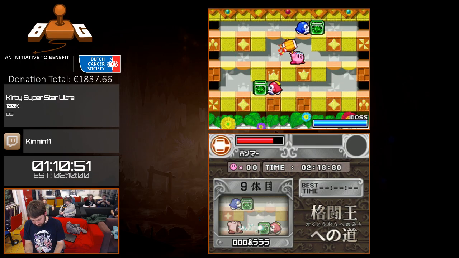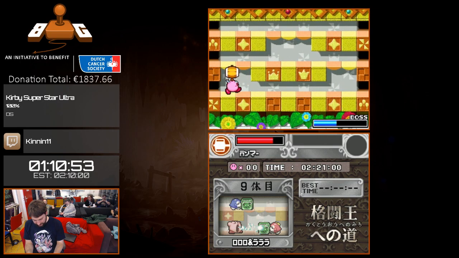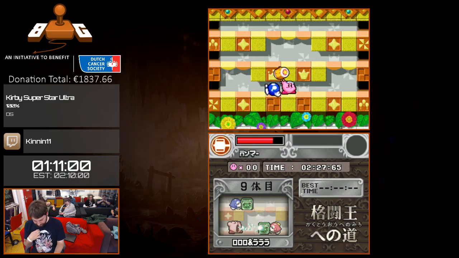Oh, messed up an input. If you get good luck, you can one cycle these guys, but we got unlucky, so it's a fast 2 cycle.